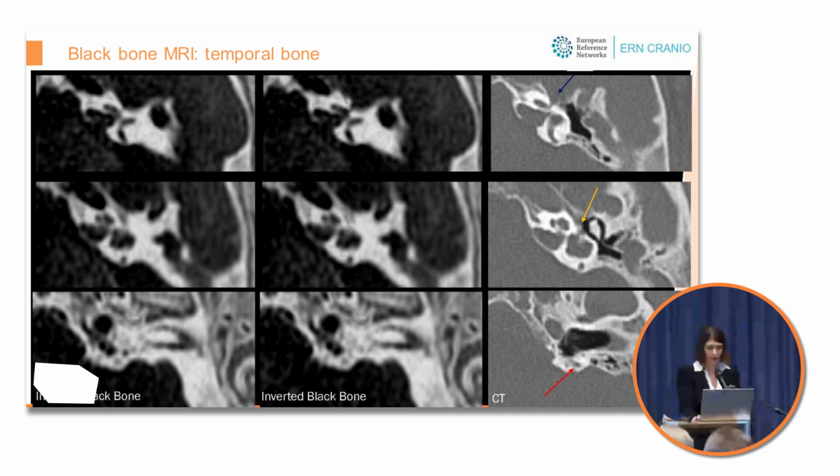Here we can see a beautiful image of the facial nerve canal course on the inverted black bone. We can identify the labyrinthine tract, the geniculate ganglion, the tympanic tract, and the mastoid tract. If necessary, the 7th and the 8th cranial nerves in the internal meatus can be imaged within the same MRI examination. Notice that this patient with Apert syndrome also has lateral semicircular canal vestibule dysplasia.